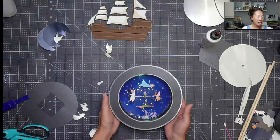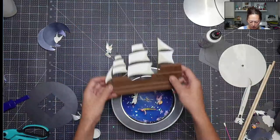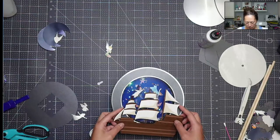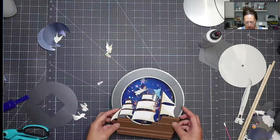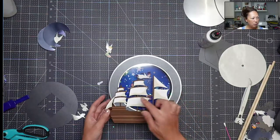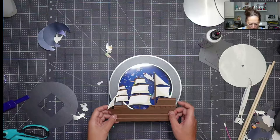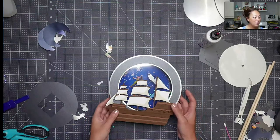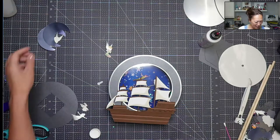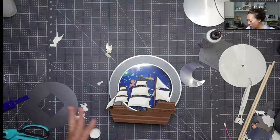Love it. Okay, so that's pretty much the rest. Like I said, this is eventually going to be on here, covering a lot of the bottom pieces, maybe even like this, so that you can't see the characters as they come down. So you just see them flying through. Maybe something like, so you see Peter Pan coming up. He's flying through. I love it. Then you're going to have the decorative pieces up here. I mean, and then I've got clouds.